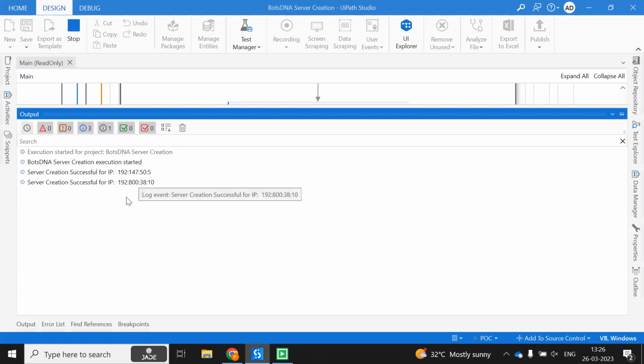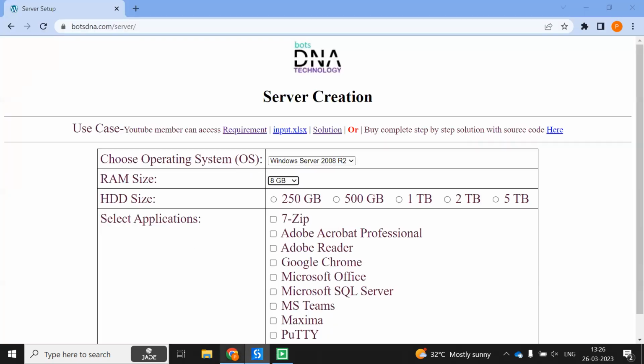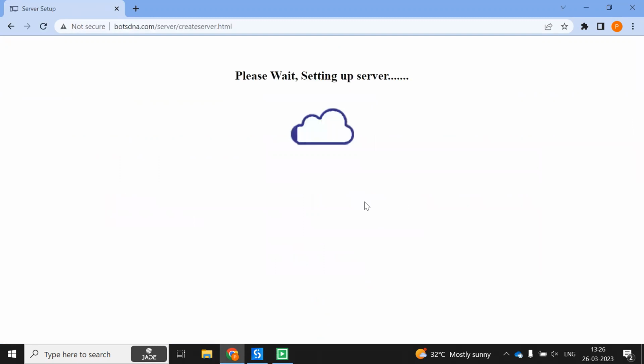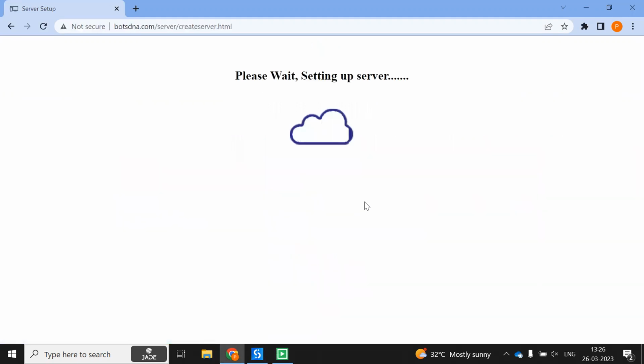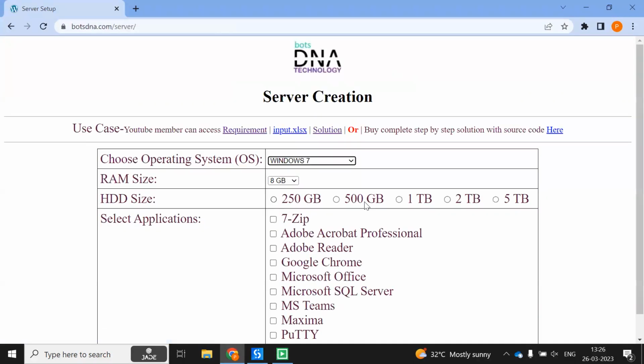So now the third one will fail, as we know, because we have 1000 TB inside the record input data, but we don't have that 1000 TB to select from here. So this will fail and it will go for the next record. And this is how we can automate this server creation. So it is working for 2 TB and multiple product applications and different combinations.